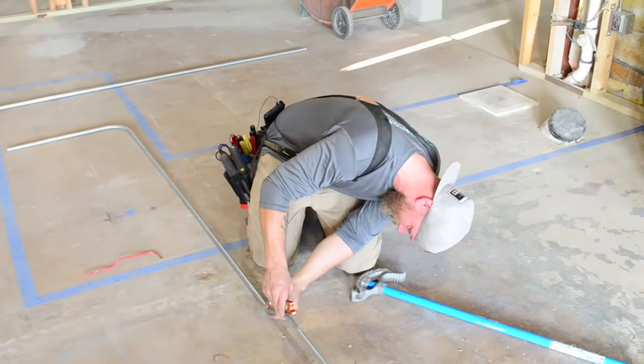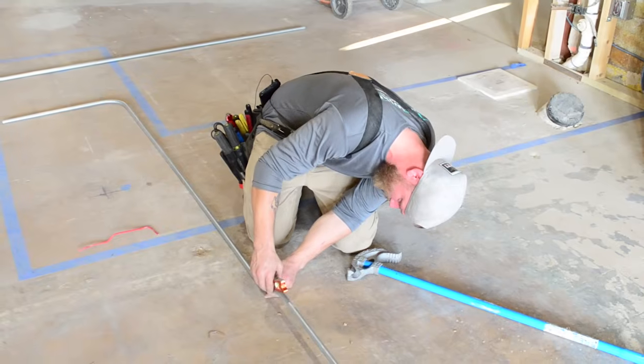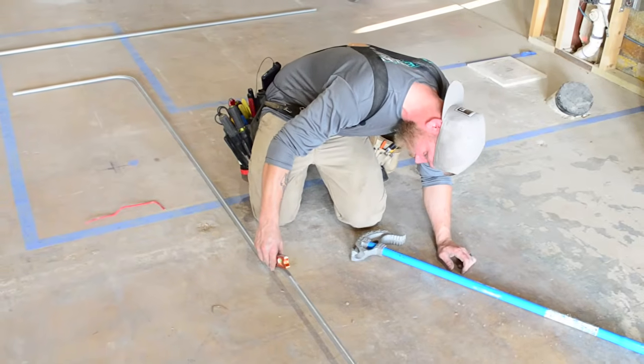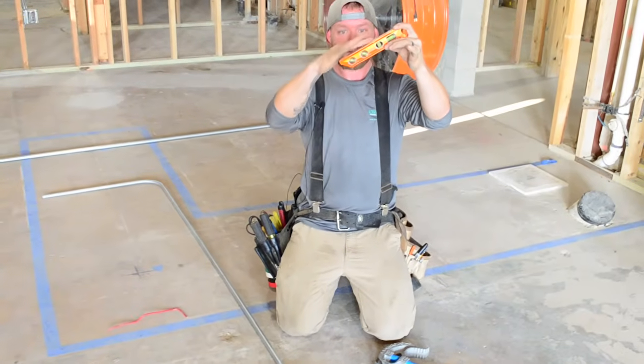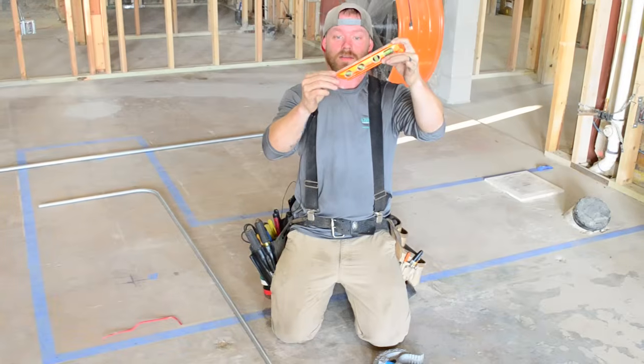and what the fuck? Why is that not working? Oh, yeah, it's upside down. So you can see 30 degrees, this 30-degree bubble, if I do that for you, this is 30 degrees. So you can check your pipe multiple different ways to make sure that you've hit 30 degrees.